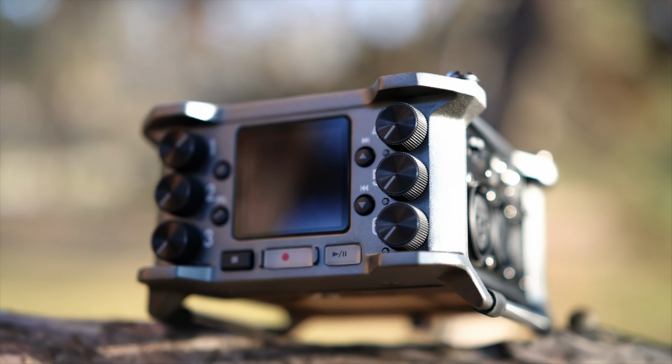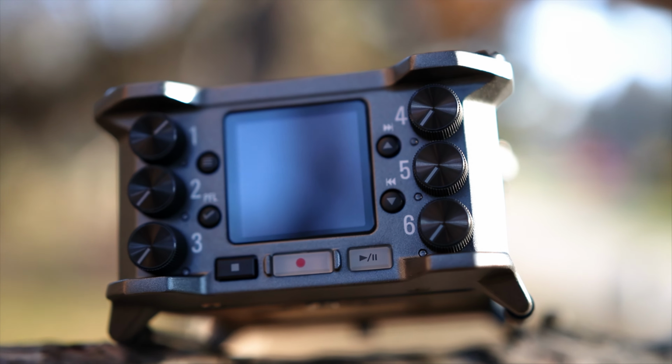What exactly is this? Well, a field recorder. Why exactly would you need a field recorder? Well, basically once you step up your game in the audio territory, you want to use a shotgun microphone for voices usually. There are setups where an XY microphone could be good, but I would personally recommend avoiding an XY microphone. The reason is that most rooms will have some kind of echo, and an XY microphone typically has 2 microphones like this, XY, so they would be recording all of the echo in your room.